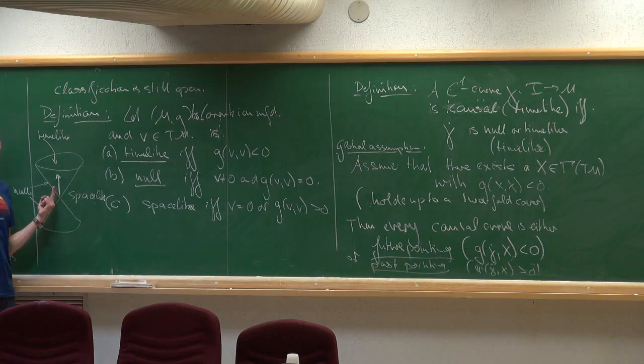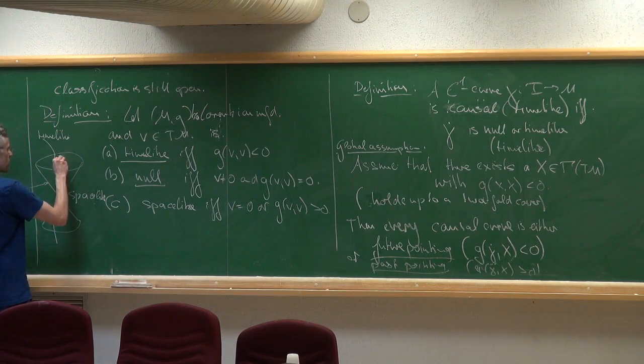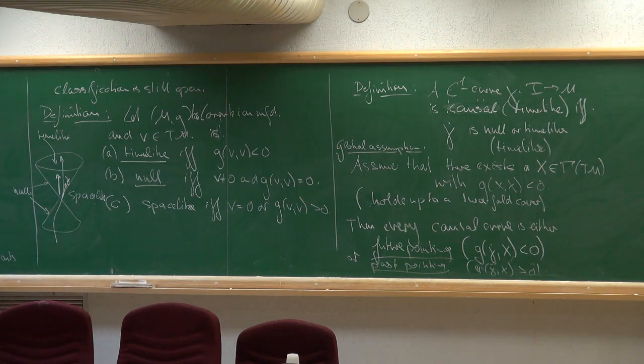Geometrically, it's supposed to point in the future direction. And the inner product of the tangent vectors of the curves being negative with x means that every causal curve gamma goes into this direction. The tangent vector points in the direction of this x here. That's why it's negative, because of my sign convention for the length of the vectors. So this is future pointing here. Past pointing, of course, is always in the opposite direction.